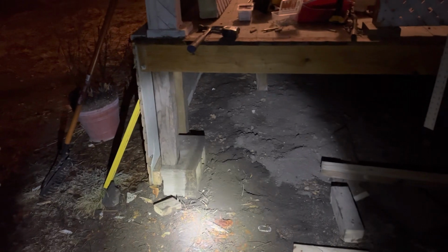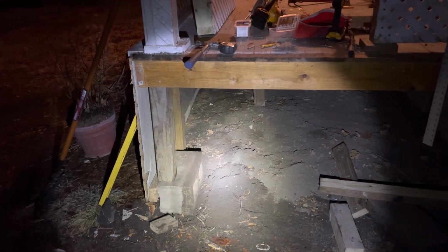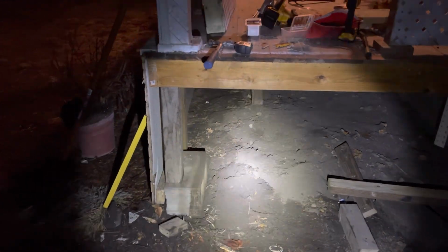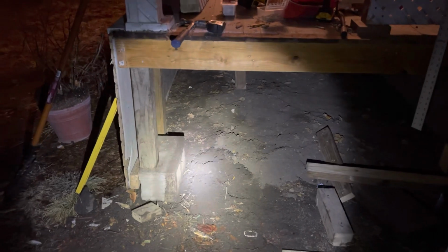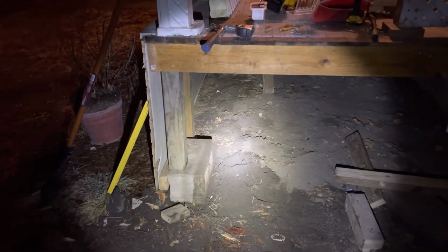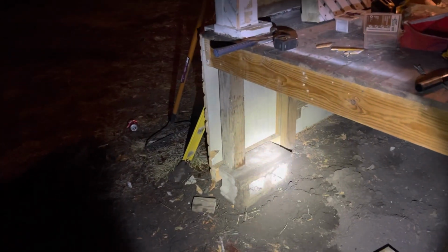All right, so now we've re-leveled and squared everything, and we have one brick on the bottom that I resurfaced, re-leveled, and it's actually tilting just a slight amount to the back, actually the northeast corner of the brick, because I know there's more weight back here and it's going to put more pressure on this back corner. So it's tilted just a slight amount, probably 1 to 2 degrees to the front, and it's going to get a lot better, more direct support to the ground instead of tilting.